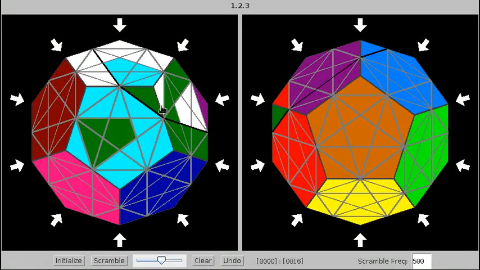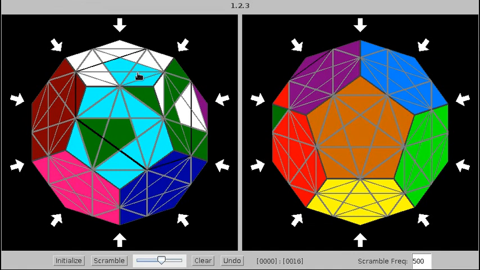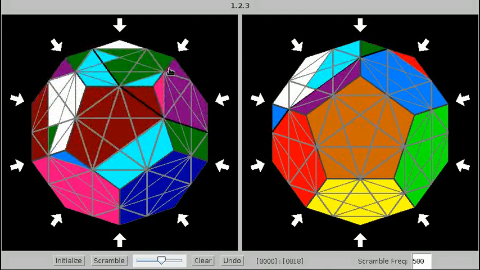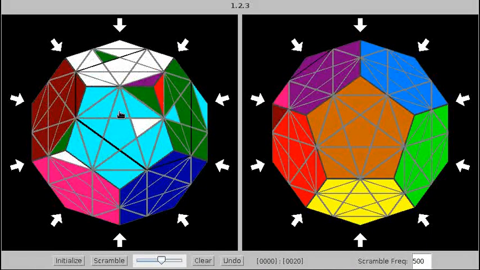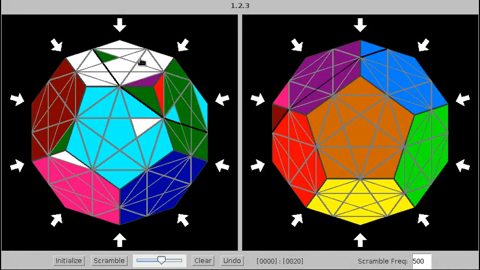Okay. Notice now all we're left with is a 2-2 swap, a 3 cycle of these 3 groups right here. And then if you perform the commutator one last time, those 3 groups get cycled back, and it just leaves a 3 cycle remaining. This is a pretty complicated construction.